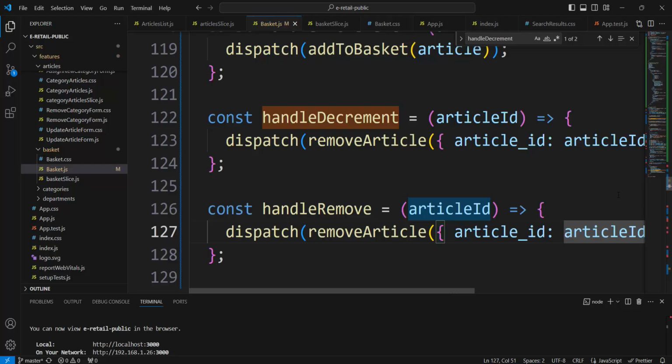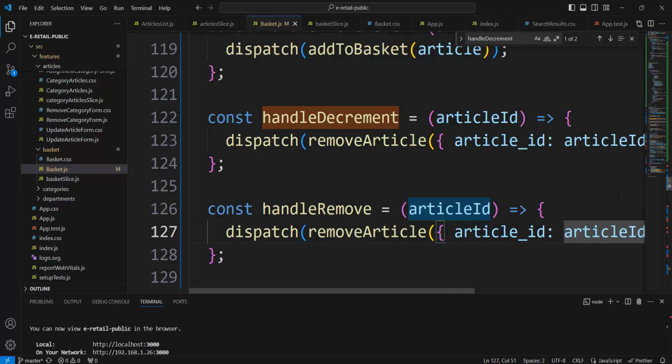Why in this case, what is different between basket and the lists we had before, article list, department list, category list? Why do we need 3 components here?